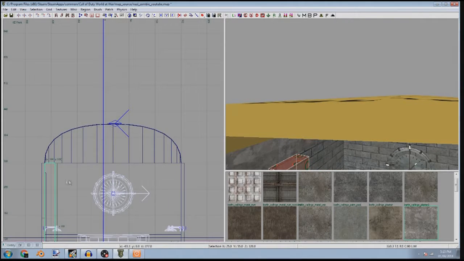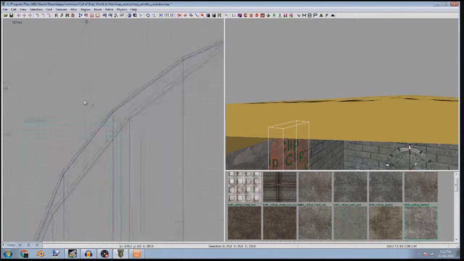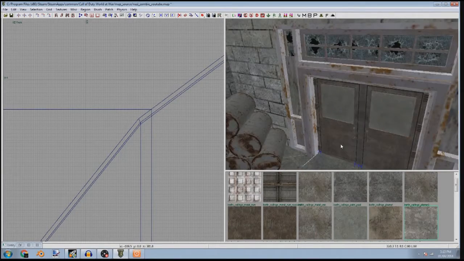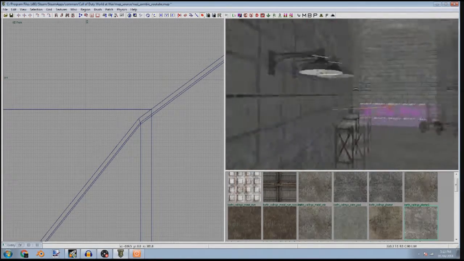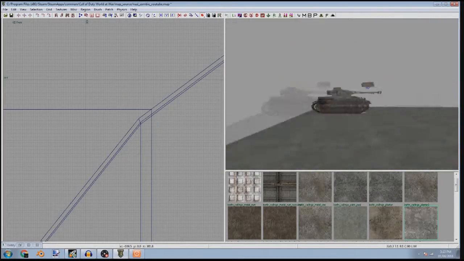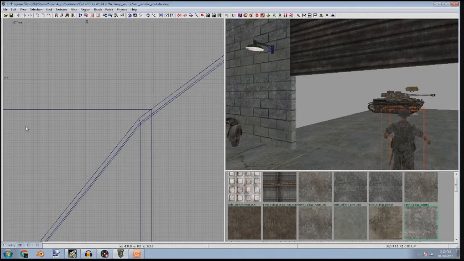And then our clips, I always make sure they go right up to the roof, just because I've had people walk on top of park machines and stuff like that. And all this stuff has to be clipped too, don't worry. So I just wanted to enclose this room so I can actually test it, and then we can start working on this room. Okay, I'm gonna save it.